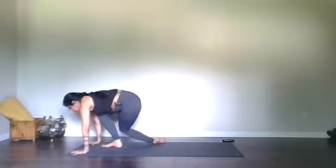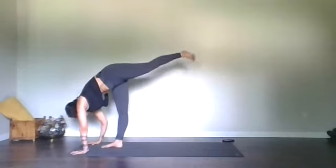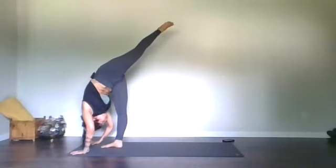One more full breath. Inhale, come back to center. Press into your right foot. Draw the left leg up as you exhale, standing split.